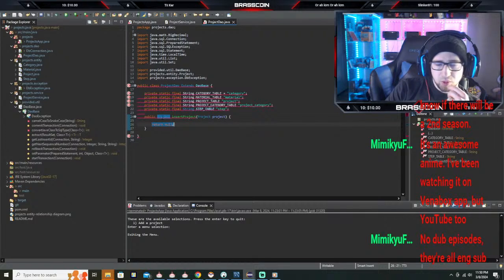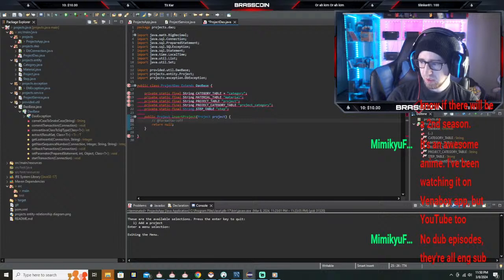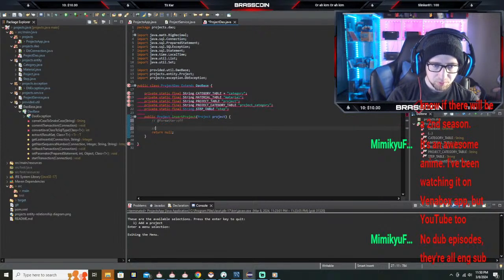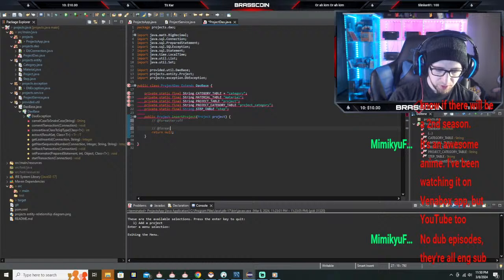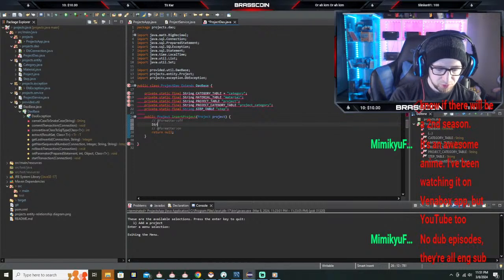All right, public Project insertProject, of type Project, using information in project. I want to turn @formatter off, @formatter on. Okay, this is going to be String sql equals, and we're going to set it to nothing for now.